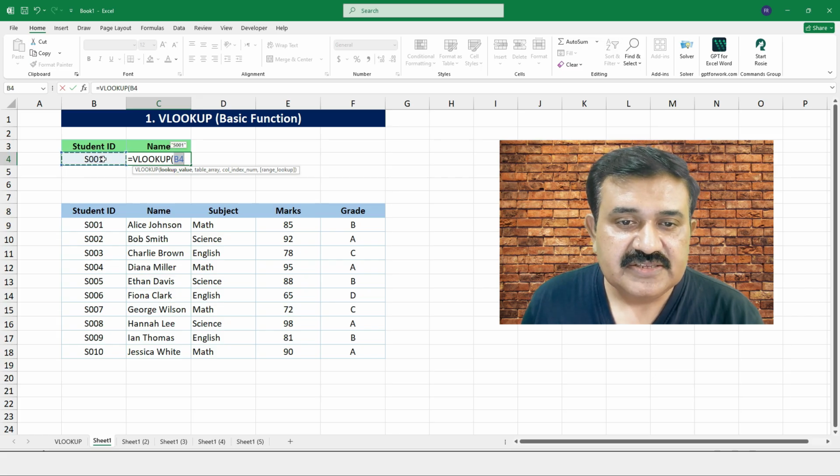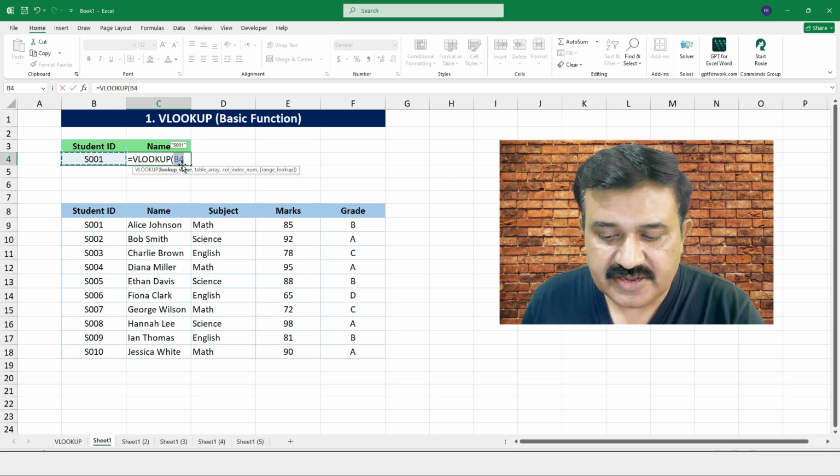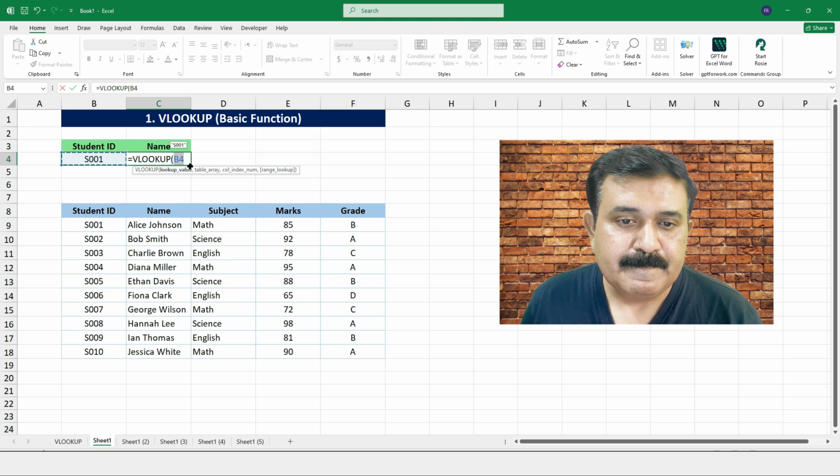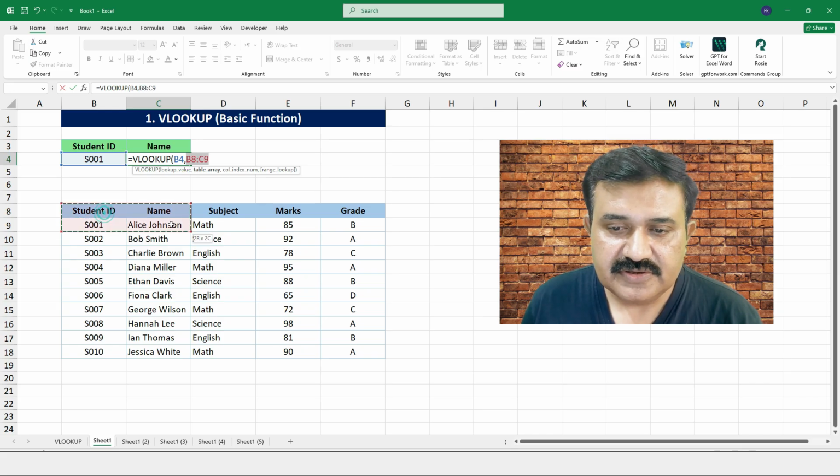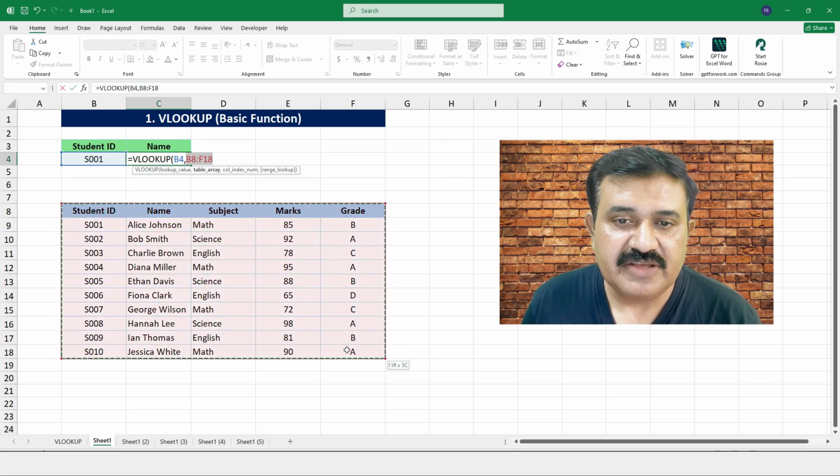We will select this cell and you can see the reference number has been mentioned here. Then place a comma and we have to give the table array range here. This is our table, so we will give the table range here, B8 to F18.